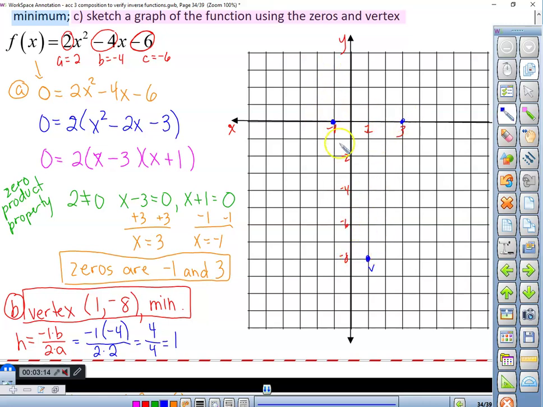So now we know it's U-shaped, so we're still going to draw it U-shaped, but we're not going to add any more points to this. So we're just going to do a sketch here as best we can, drawing it as a U shape, getting that end behavior in there. It's not very good either. There, nope. Okay, I'm going to come down this way. And that finishes up the graph. So that's our part C in this case.